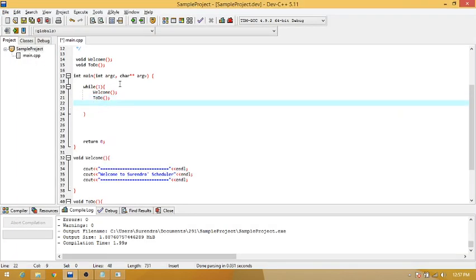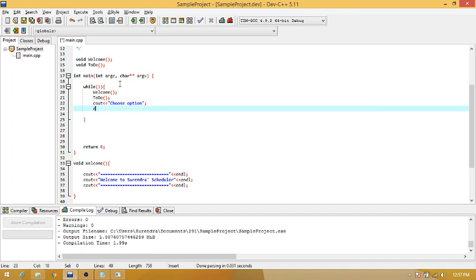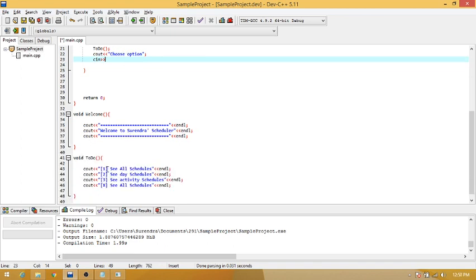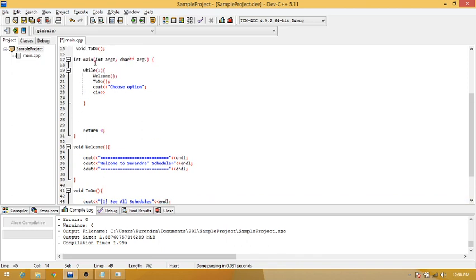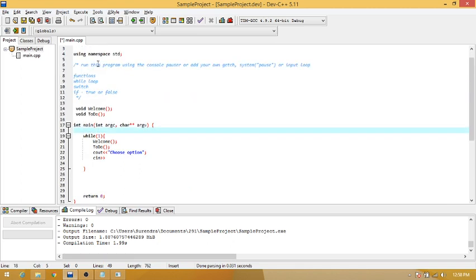So here, count, choose option. I'm just gonna do this real quickly. That, and then send. Now I have to send into something. Now this is what I was saying earlier, right? This X throws me off. If it was 0, I could declare it as an int.